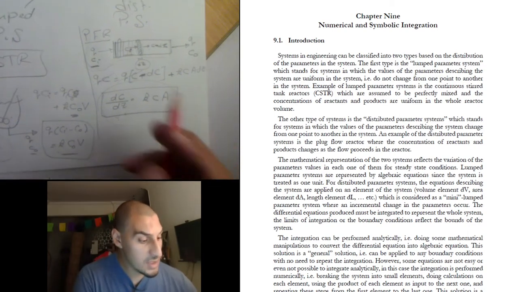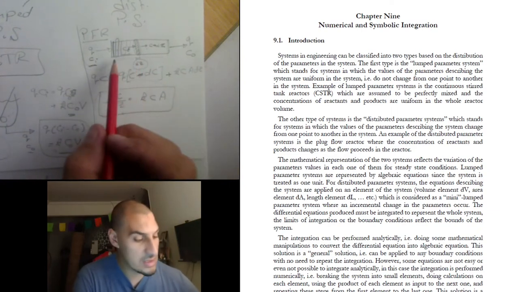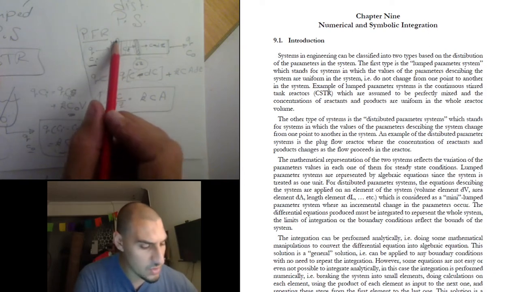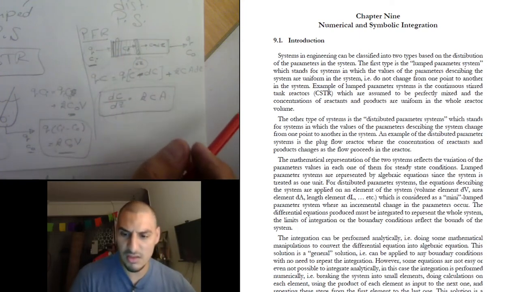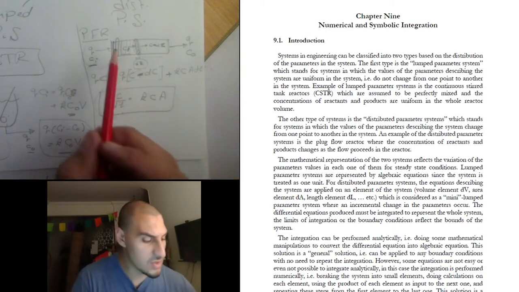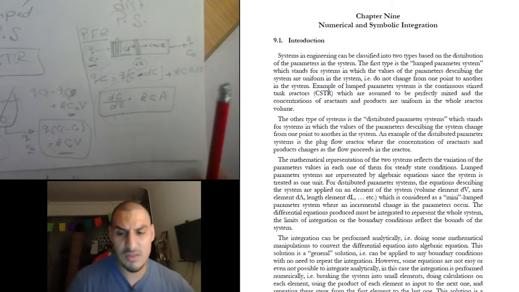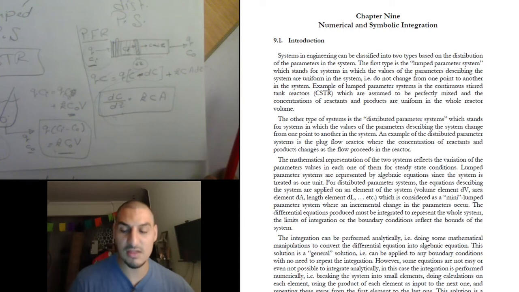But the problem is that you do a lot of calculations. For instance, for the Runge-Kutta method, you have to calculate 6 Ks or 4 Ks for each step. So you calculate like 4 parameters and then get the average and do a long set of calculations so that you can get this concentration here, and then the second, and then the third. So it's a very time consuming process. And if you're solving this by hand, then you would think about it many times before taking this step and deciding to go for the analytical solution.